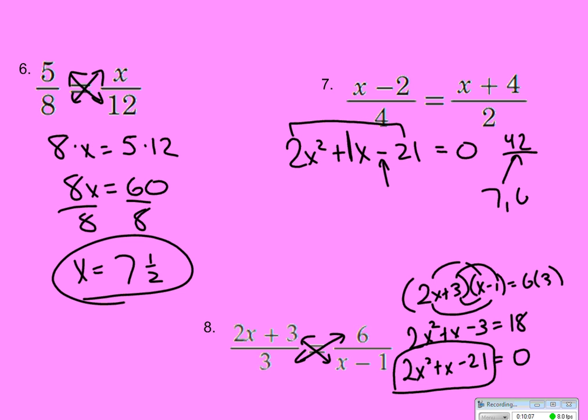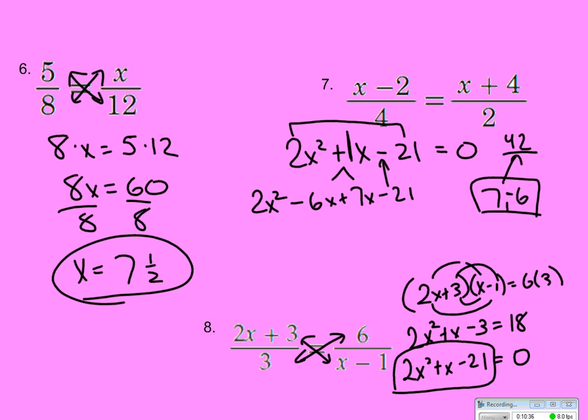Well, 7 and 6. So now, since I've got 7 and 6, I'm going to rewrite that. Technically, it's going to be 7 and negative 6. I'm going to rewrite this middle term using 7 and 6. So it's going to be 2x squared minus 6x plus 7x minus 21. See how 1x becomes minus 6 plus 7? I got the 7 and the negative 6 for my factors, and that's all I get.